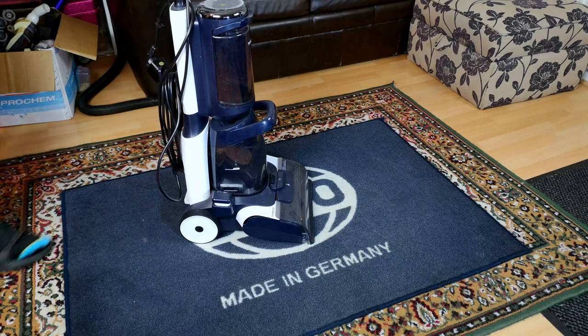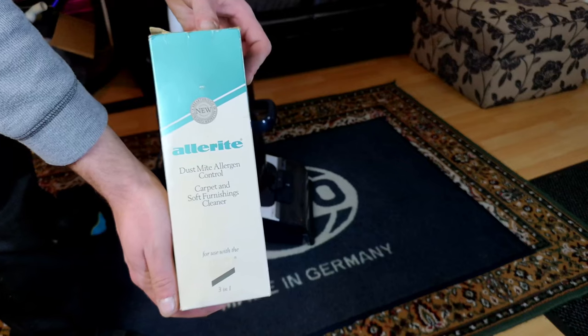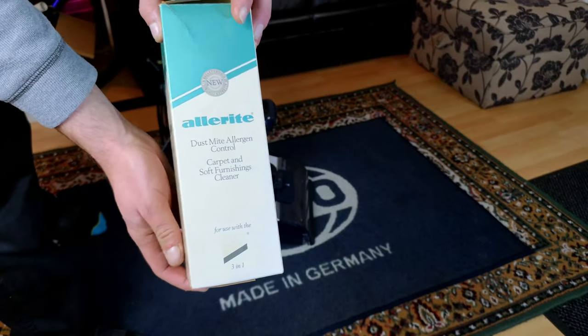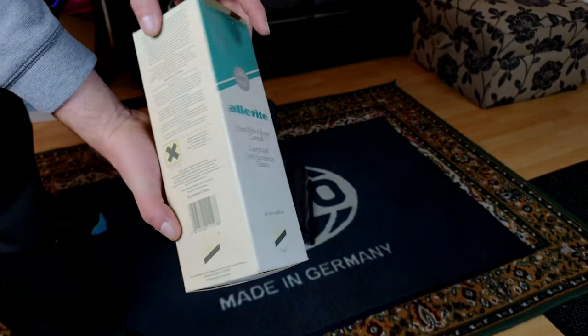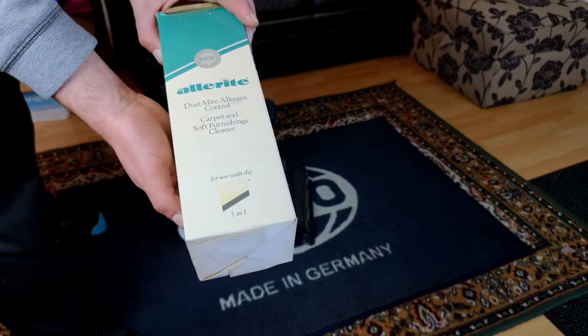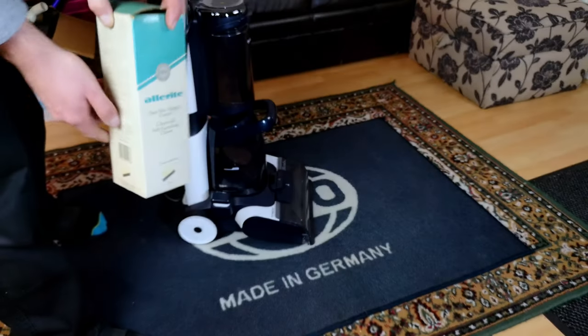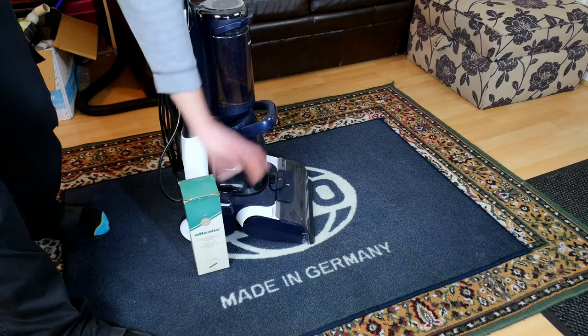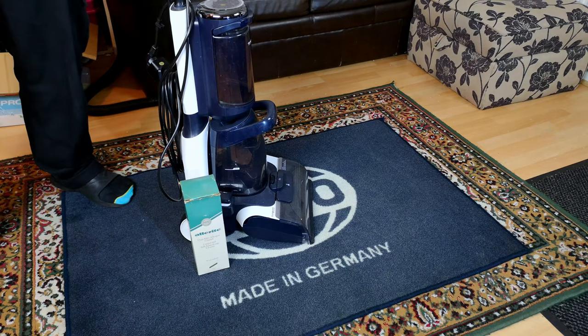We can use the Tineco, and we are going to be trying out this vintage box of Vax Alorite Carpet Solution. The expensive stuff that you could buy with your Vax 3-in-1 machine. Oh yes, because hey, this is a 3-in-1 machine. It'll be fine. Let's see how this goes.